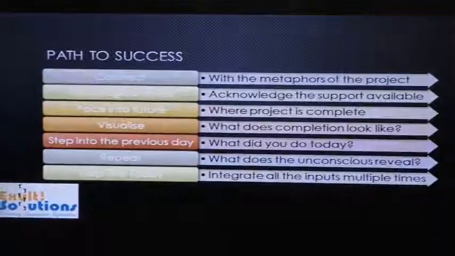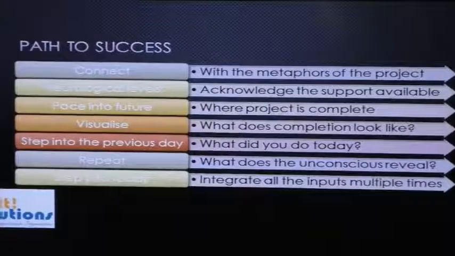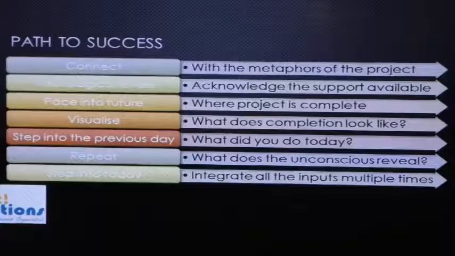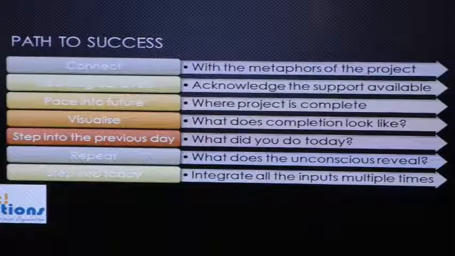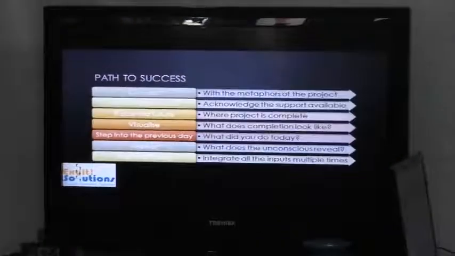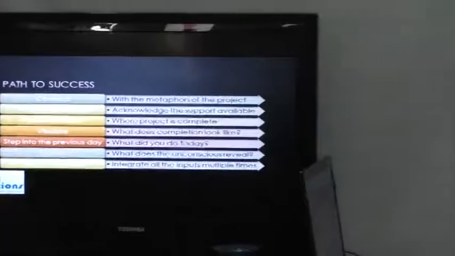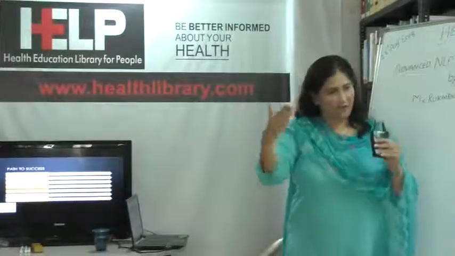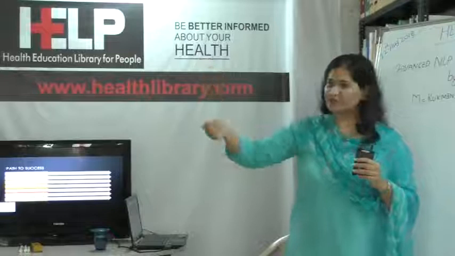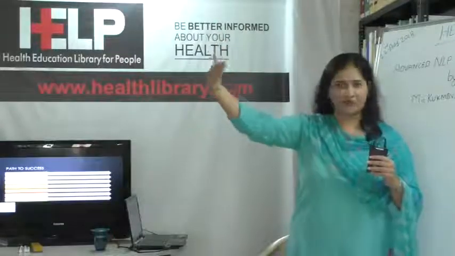So first step is we connect with the form. What do I want? What do I want to be? What kind of a state of being do I want? So let's say I want success in a certain area of life in a particular manner in the future. Right? So for example, let's say I want to publish a book. Okay, I want to write a book. So the form that I'm looking for is a published book. Right? That's the end goal.